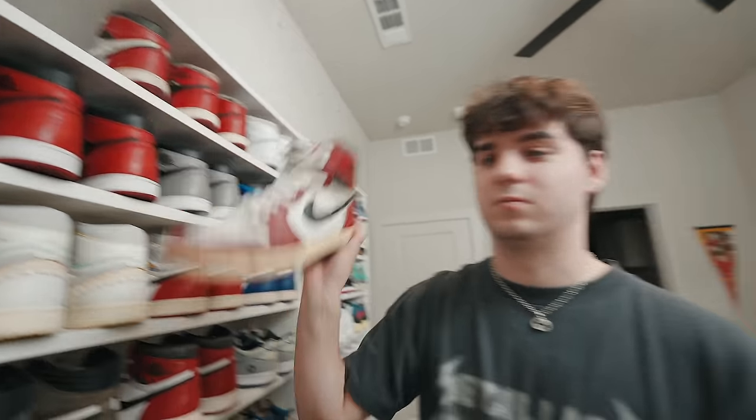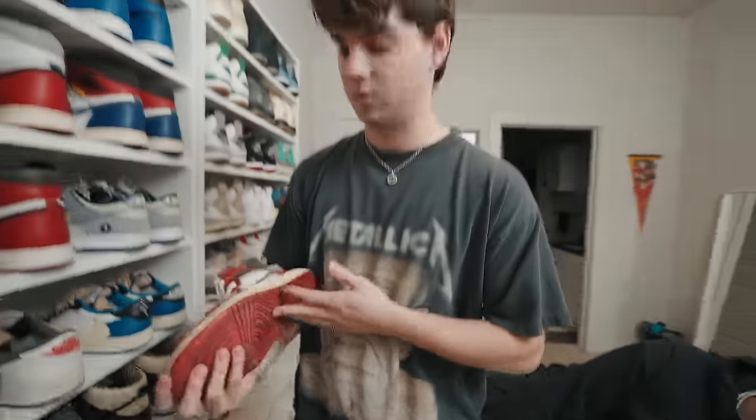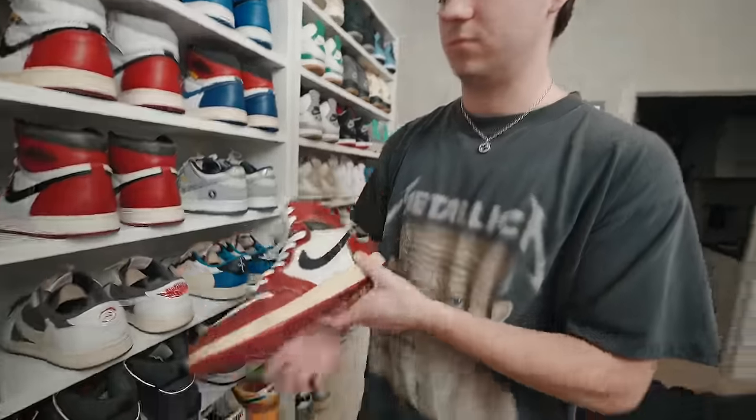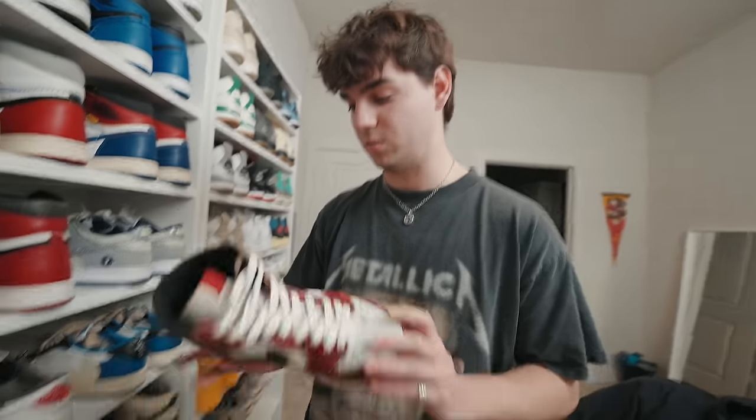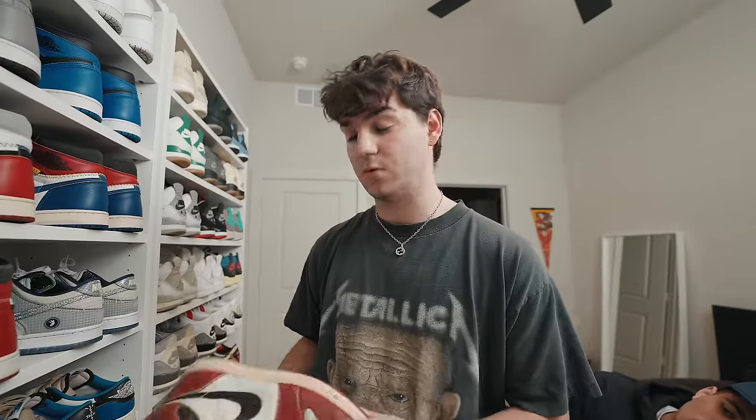We'll start at the top, man. Still start right. I'm pretty sure this is how I started last year as well. Okay, 85s. These are pretty cooked, but hey, man. How many times have you worn this? A ton. I wear these a lot. I literally love these so much. I don't care, I love how worn they look. I wear these all the time.